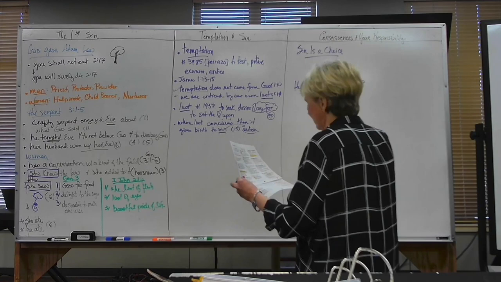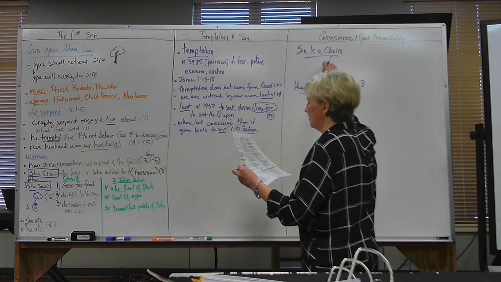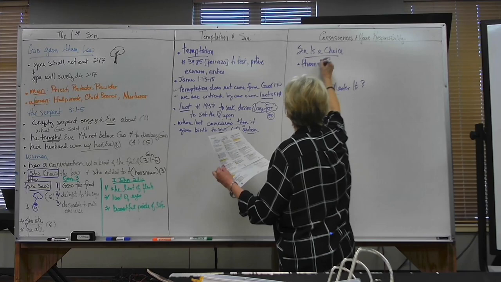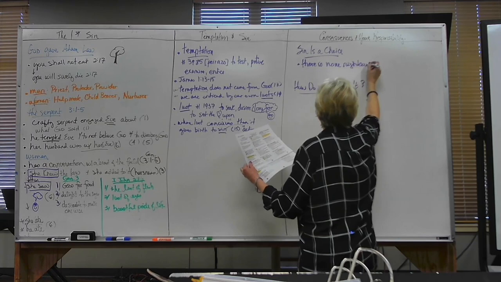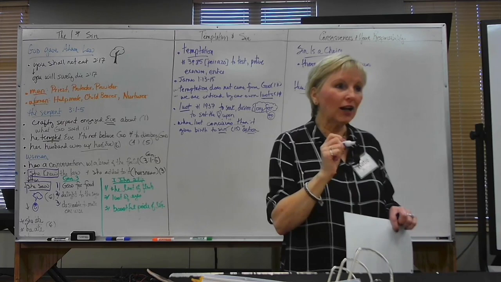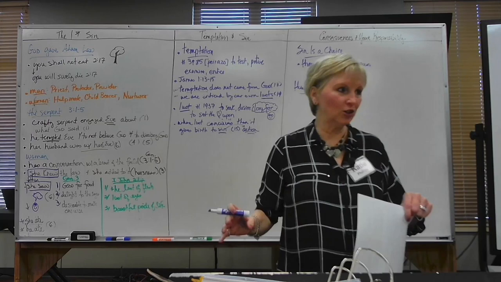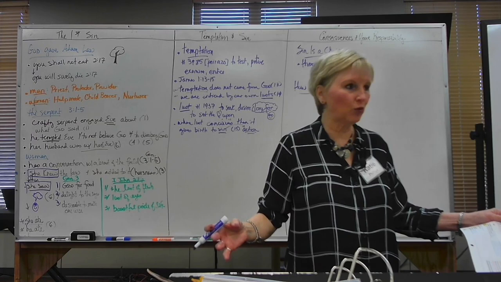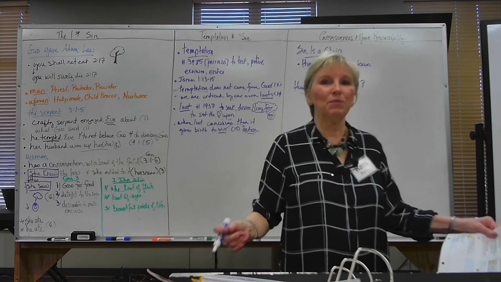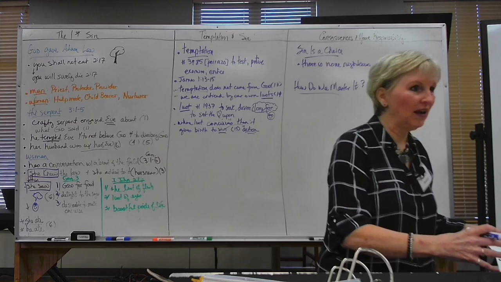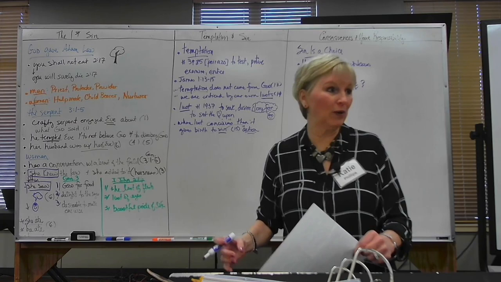We know that sin's a choice, right? But it does say there is none righteous, no, not one. And Paul says, what a wretched man am I. That one is a verse, I've got to tell you, you've got to remember he is doing a diatribe conversation between the antinomian and the Judaizer, and these are both unbelievers. He's not talking to the Christians in that verse in Romans. He's saying, thank God through Jesus Christ our Lord we can have the victory. But he's saying the man who tries to follow the Jewish law system can't win. The Gentile who lives in sin can't win. You can't do it by your own flesh and by your own effort.